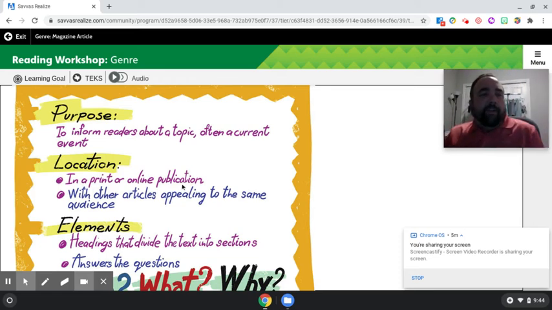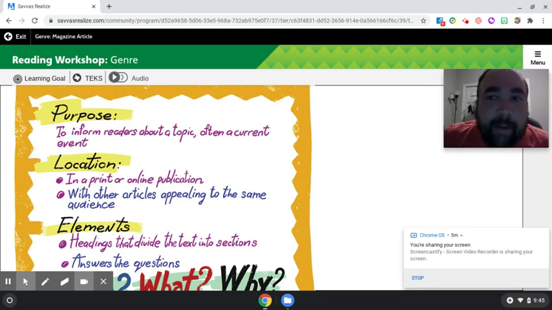In a print or online publication. So I could find it online on a website. Usually, magazines have their own websites. You can also find magazines in stores, gas stations, bookstores. If you've ever been to a bookstore, it's pretty cool. So, with other articles appealing to the same audience.